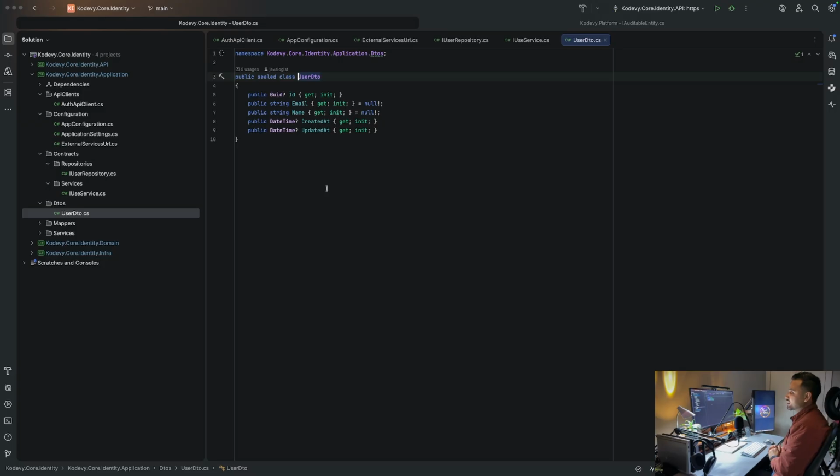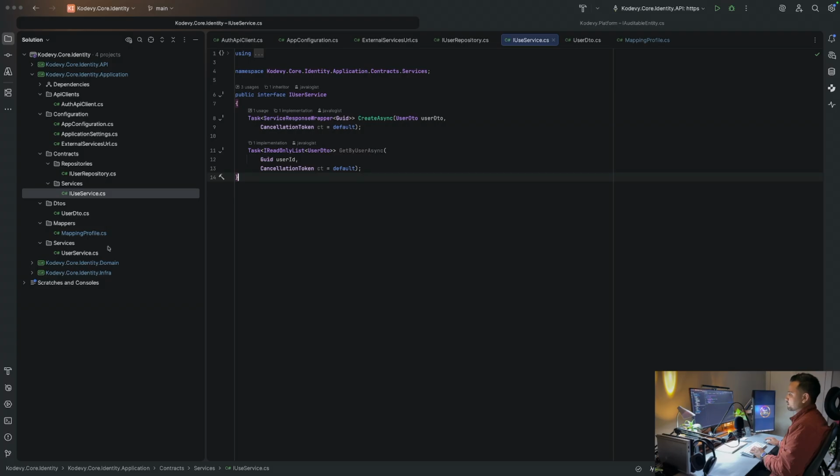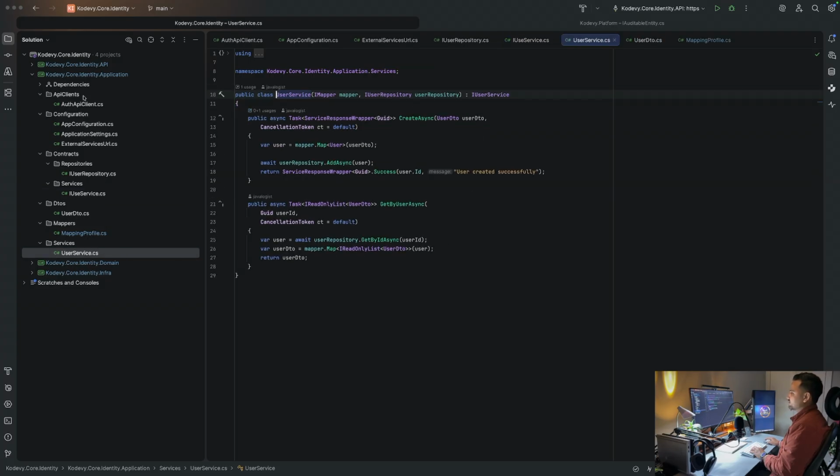We don't need to pass the complete entity if we don't want to show some sensitive information to the client. Then mappers for those specific DTOs, and then we have the services implementation. Whatever contracts we have for the services, we have the implementation here and also the contract here, so that the API layer can call it. So this is the implementation of the service itself.